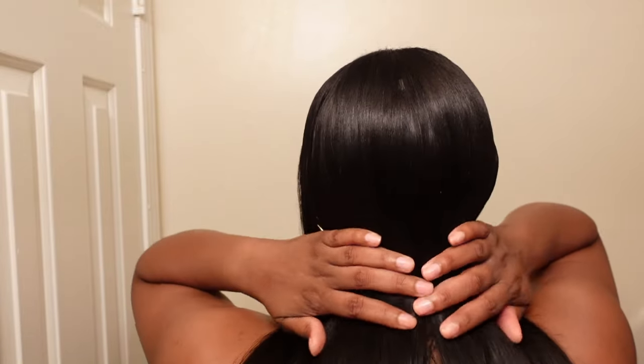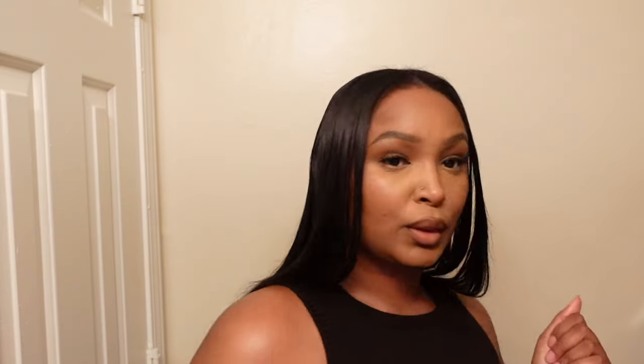The blend looks incredible — so good, so flat, and matched perfectly. It was very seamless like you don't get that bulky edge of a wefted clip-in. It's super so so flat, so you can really style these up and style these down depending on what kind of hairstyle you like. Here is the back and it looks so good.